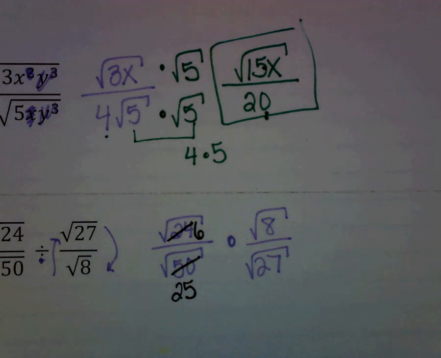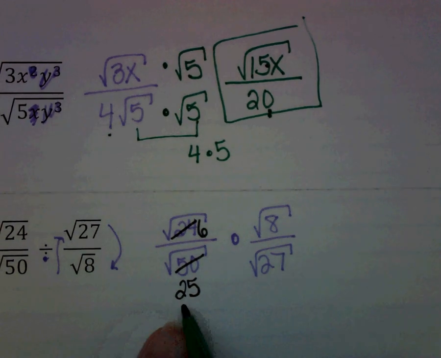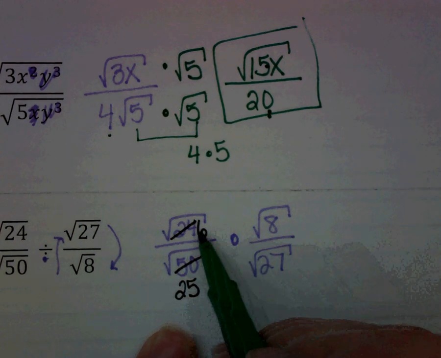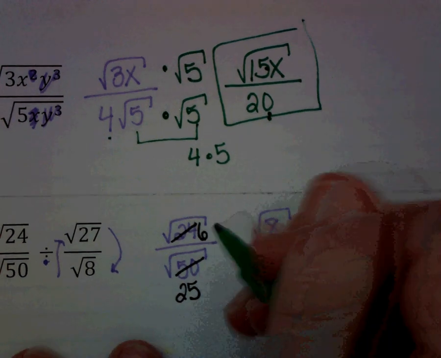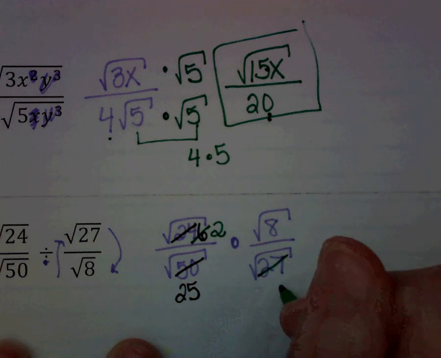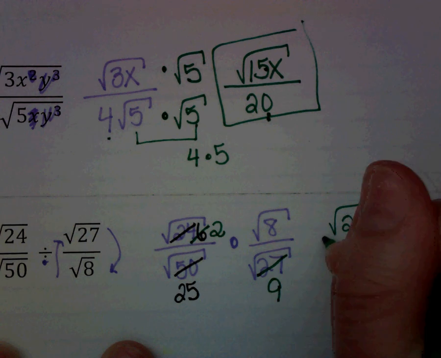You may see some more simplifying that you can do. You may stop there. It just kind of depends. It's totally up to you and what you wanted to do. If you wanted to stop there, then we would multiply straight across. But I'm looking at 25 and 27, and I'm thinking, I don't want to multiply those. 6 and 27, what goes into both of those? Hopefully you're thinking 3. So this would become 2. This would become 9.